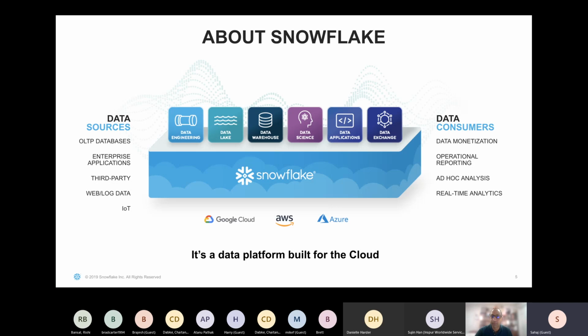So a bit about Snowflake. As I said, at its core, think of it as a relational database that is meant for analytics. And so you could store petabytes of data and analyze that data with SQL queries. That's Snowflake at its core, but then over the years, we've been able to address more and more workloads around this analytics space. And if you think about what enterprises typically do, they have a bunch of data sources.